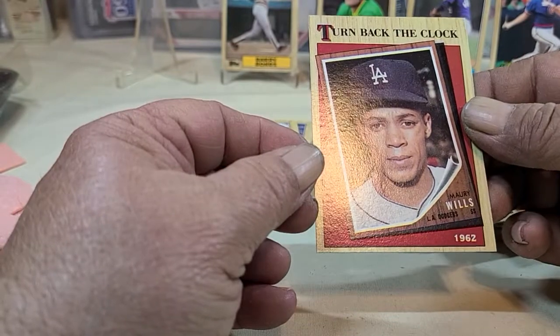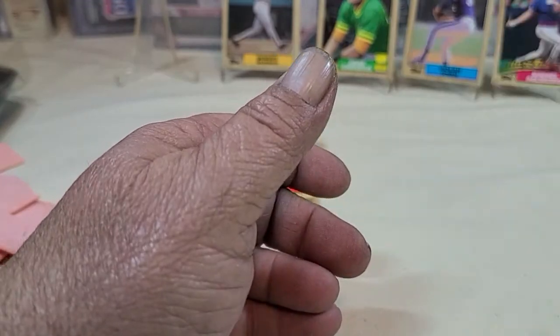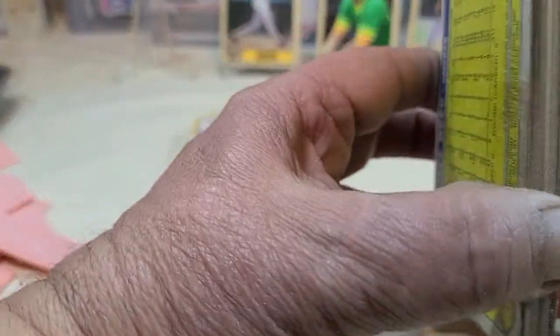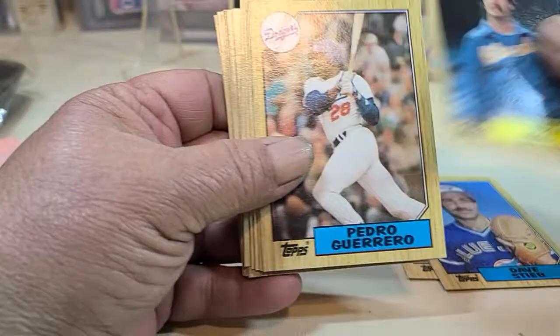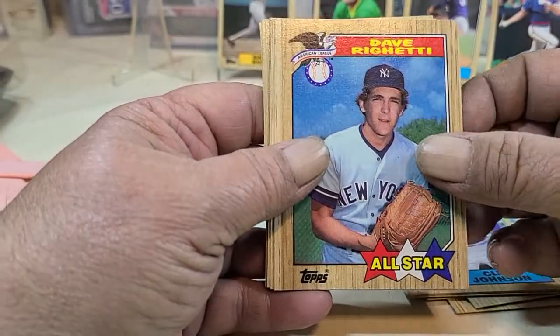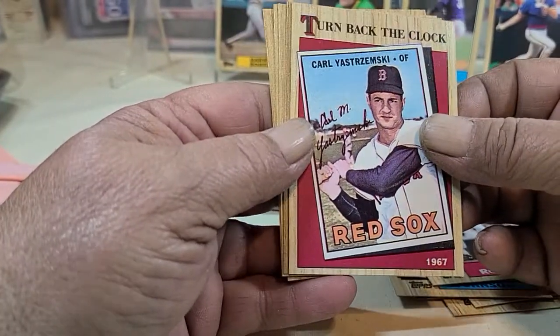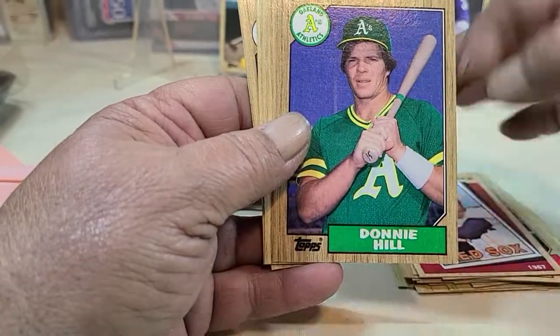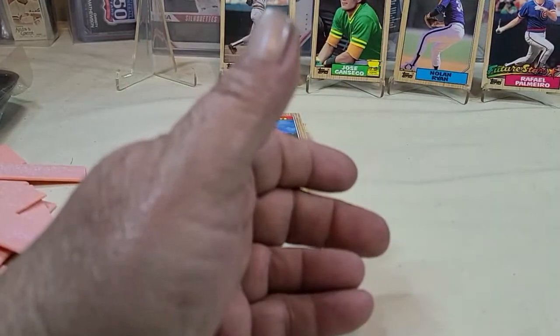And turn back the clock. Steve Farr, Carl Yastrzemski, turn back the clock, Al Newman, and Jeff Reed. Finish that one off.